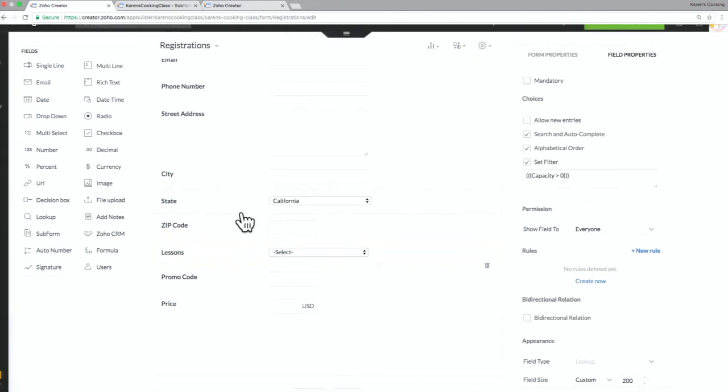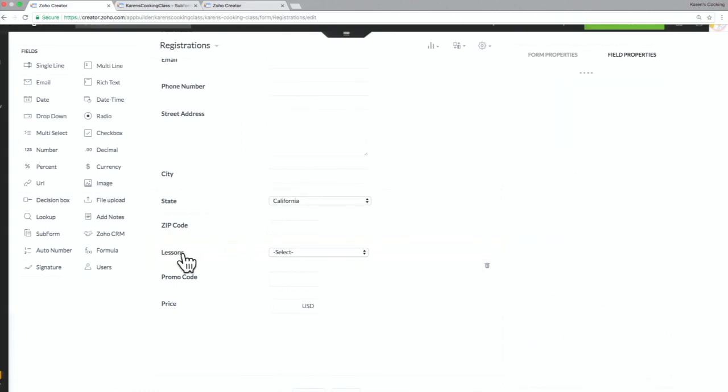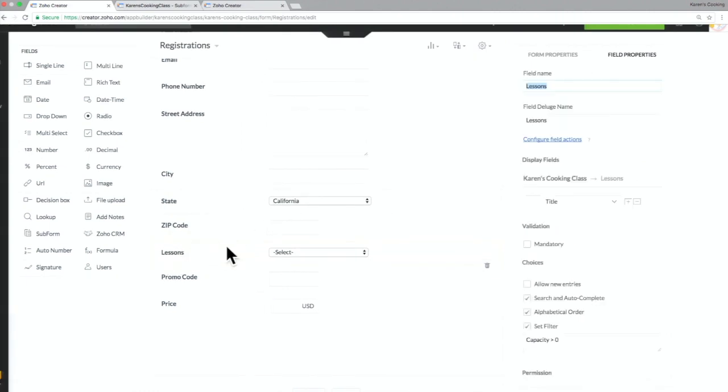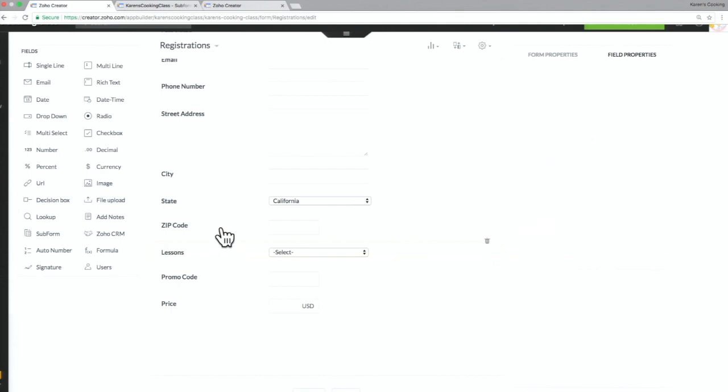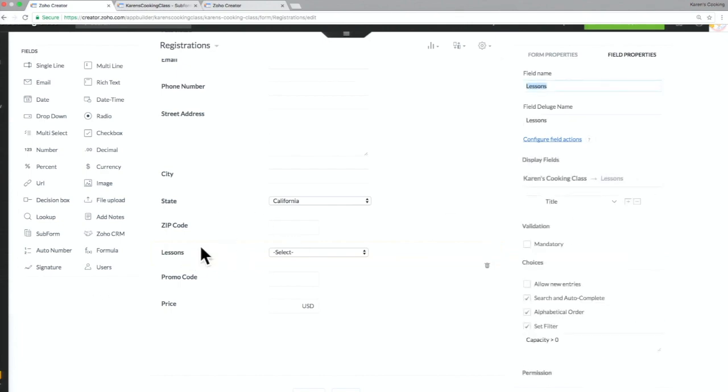So if I was being a more careful app builder, what I would actually do is add in a variable into that filter where I could say, only show lessons that have a start time after the current time, right? Because otherwise we have to always go in there and think, okay, well, there's a lesson that's happening today, and somebody might see it on the website, and they might sign up for it, right? But we don't want them to sign up because they're too late. So we could actually add in a filter for something like that.